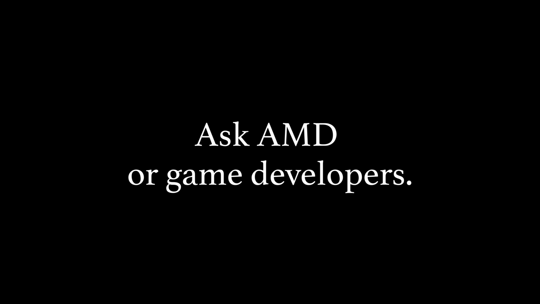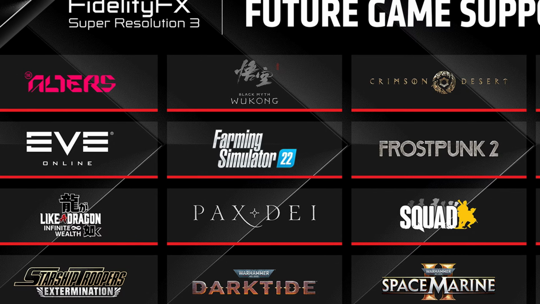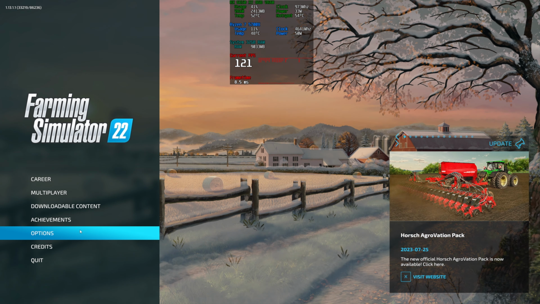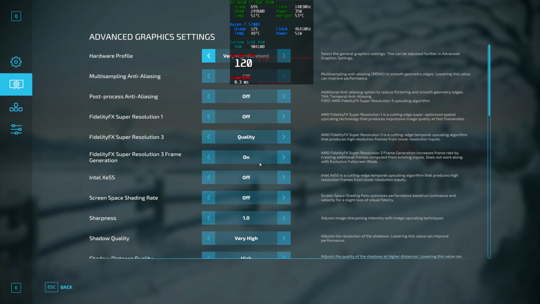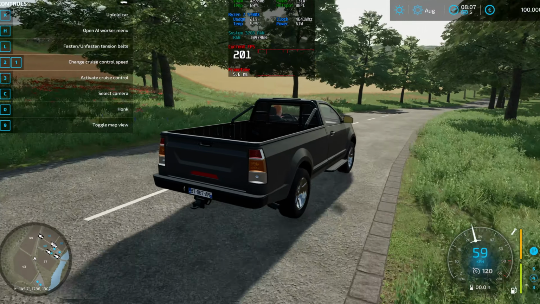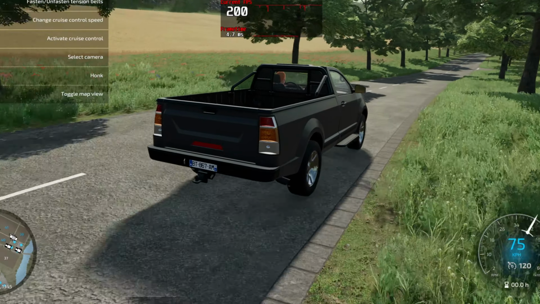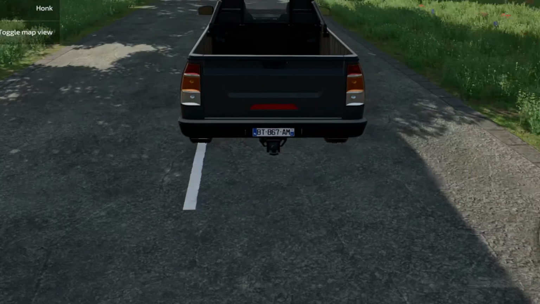What to do then? We may ask AMD itself or game developers if they have a solution. Let's check how FSR3 works when it's implemented natively as an official frame gen setting. We've got the legendary farming simulator here in its year 22 edition. Nice! Let's turn FSR3 on, frame gen, and the problem is still there. Yep. No way that track moves as fast as Rayfield in Cyberpunk, but we can clearly see the ghosting and artifacts in the car's shadow.